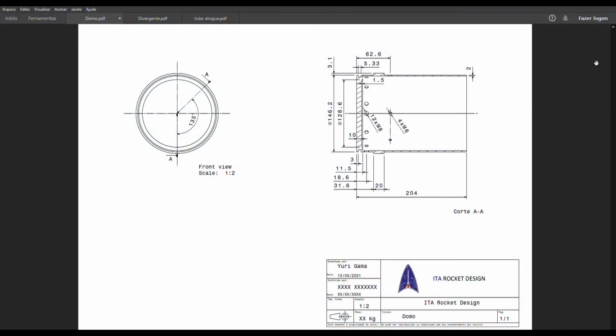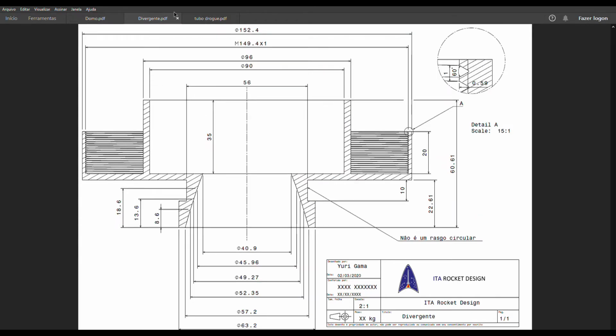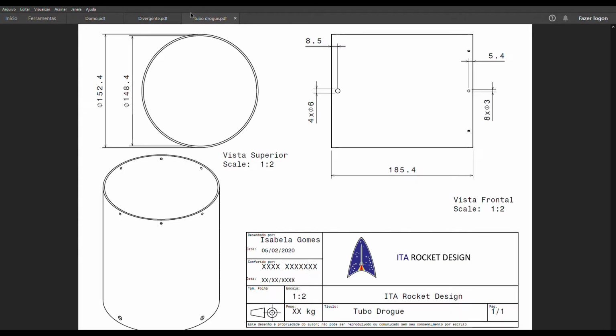And then the final part of this process, after every single design has been revised and every piece is approved for manufacturing, we make the technical drawings that will be sent to any contractor the team has, or it can also be used internally. Some of the parts, specifically 3D printed parts and some laminated tubes, are made here internally. This way we can make sure that the rocket itself is built under our standards.